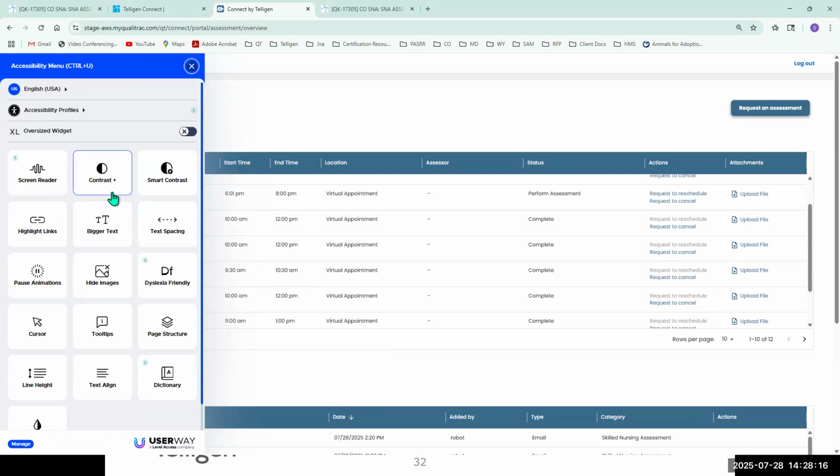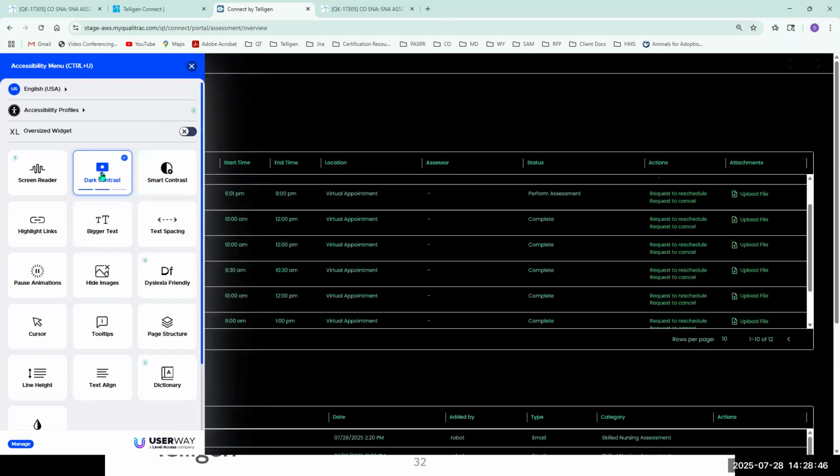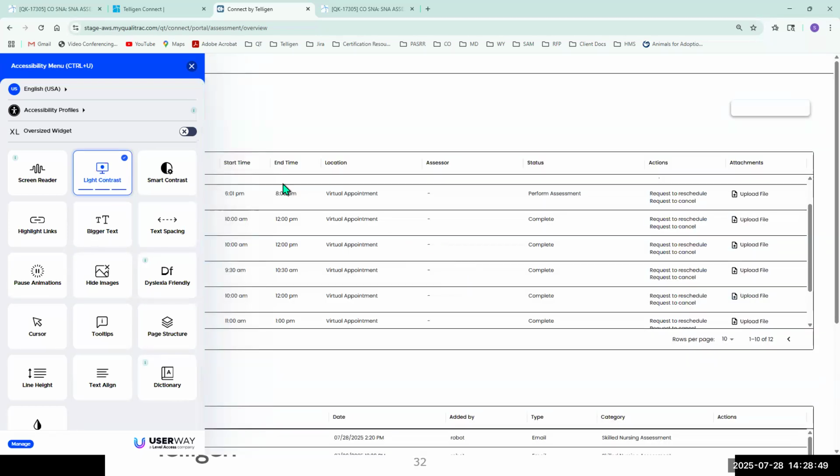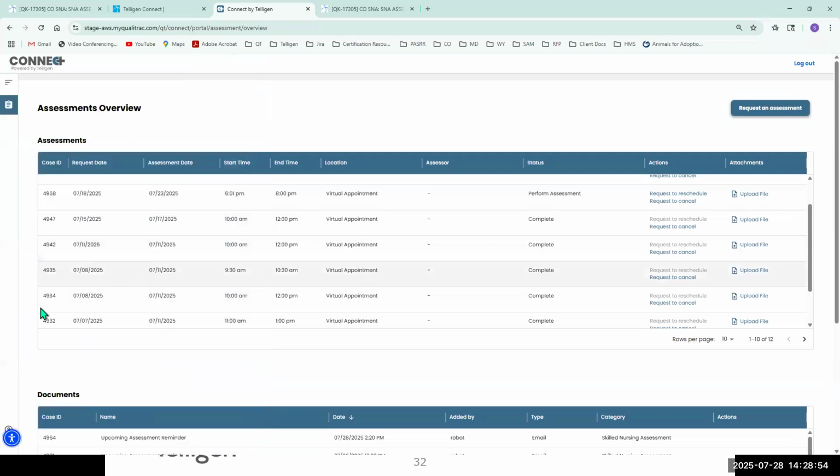So you could do screen reader, contrast, highlights, bigger text, spacing, pause animations, cursor, tooltips, dyslexia friendly, line height, text alignment, dictionary, and saturation. So for instance, if I click on the contrast, we'll put there darker colors or light. So that's your user way accessibility options.